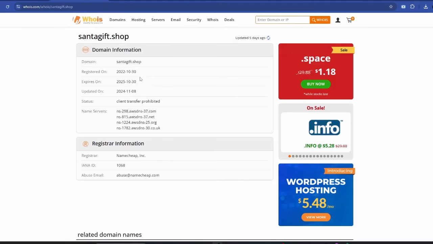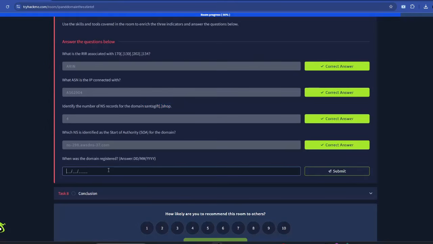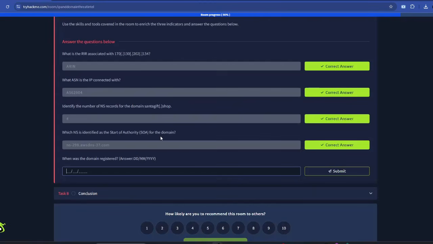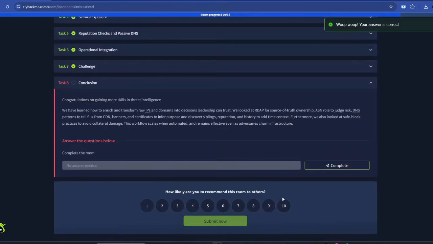So the domain was registered on this date, 30 October. One more time, we have to find the correct format for the answer. So first it's DD, so 30, then we have 10, 2022. And that was it.